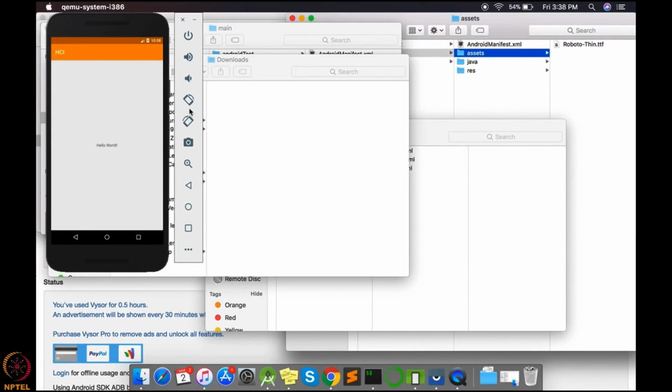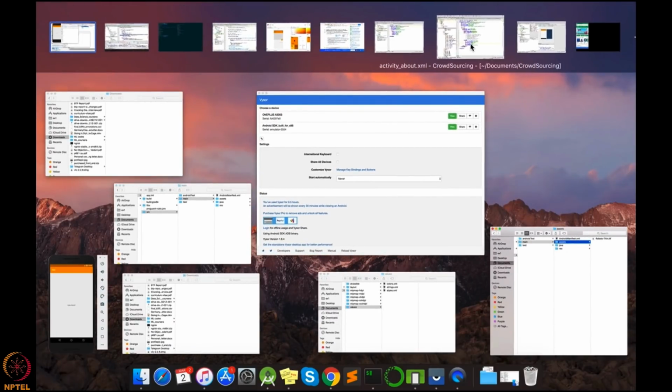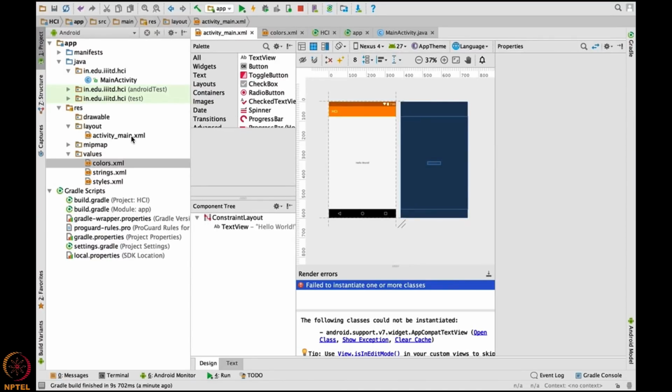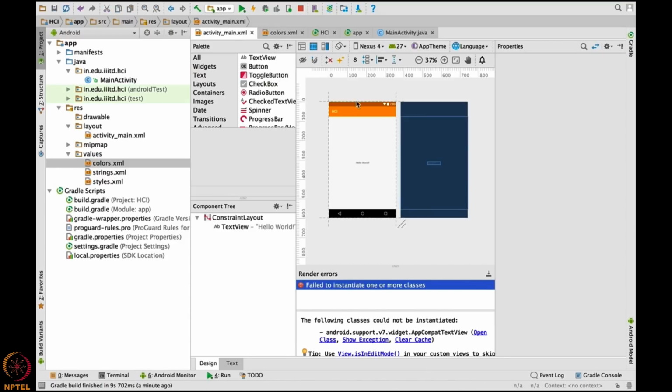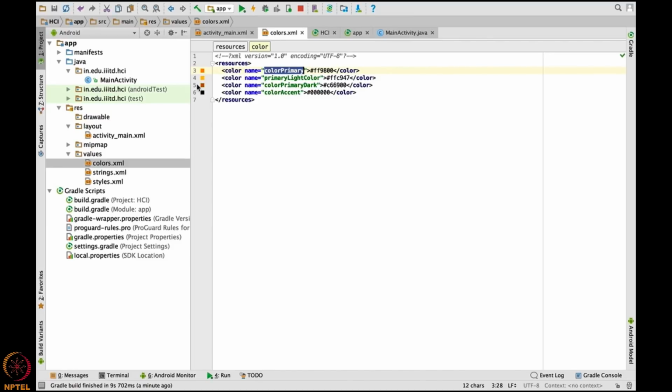Again, if you did not understand, that's fine, because this is more of the Android side of things. I'll just quickly go through it again. There's a values folder under res. You just download the colors.xml, replace it with the file given here, and whatever names your old colors.xml had, just name it accordingly, and you will see that the color scheme of your app has changed.